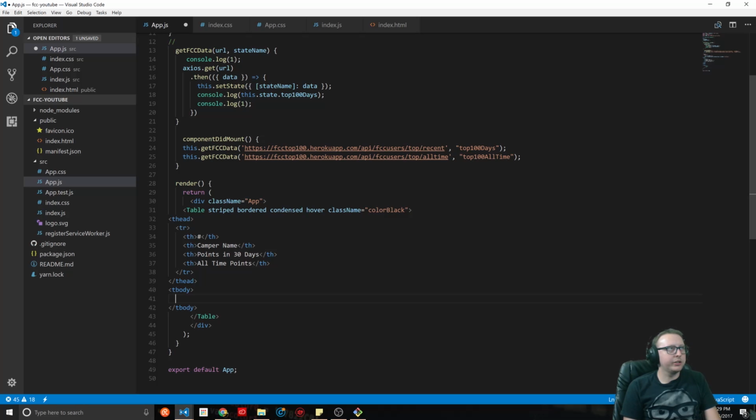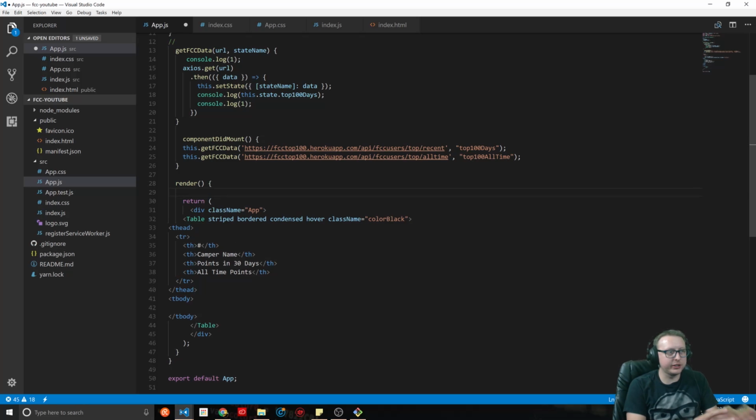And in table body, this is where all our real logic's going to go. Now, for the sake of this, we're going to start by just hard coding one of the arrays out. So let's take our top 100 days. Now we're going to be using a deconstructor here to just save us a little bit of typing. We're going to take const, and we're going to deconstruct this to take in top 100 days. So that instead of us having to say this.state.top100days every place we'd use it, we just go ahead and set this equal to this.state. And then we're going to do the same thing here for our top 100 of all time.